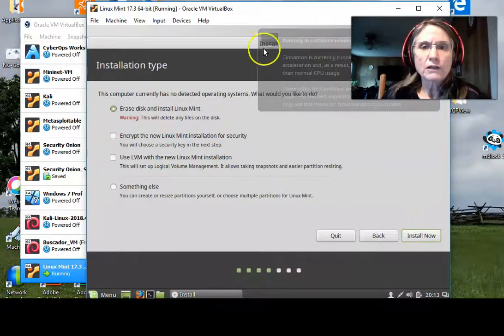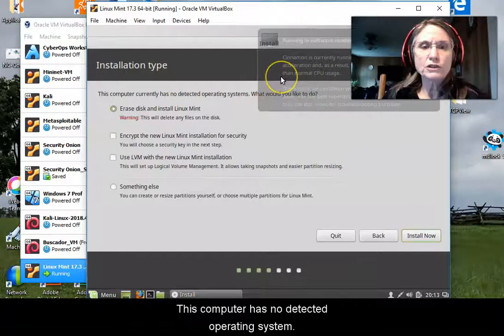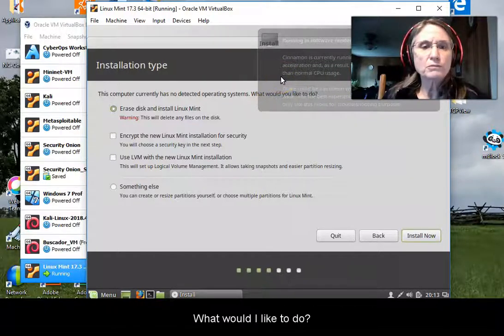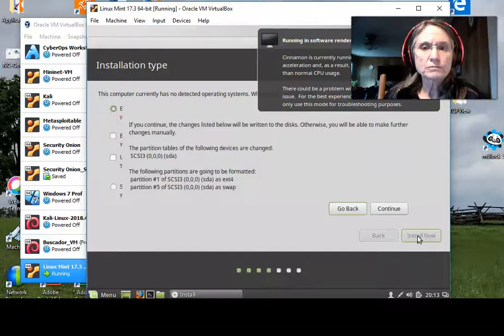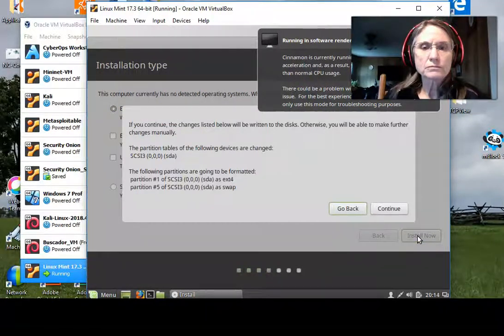So this computer has no detected operating system. What would I like to do? I want to install Linux Mint directly inside this VM. Okay, this should be fine.